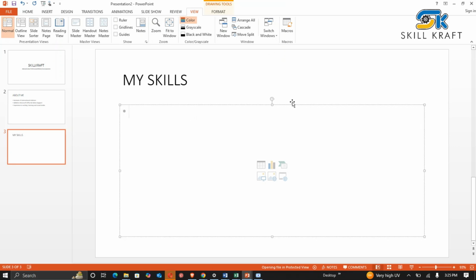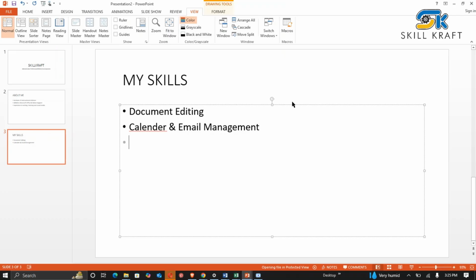First of all, type in document editing, calendar and email management, data tracking.